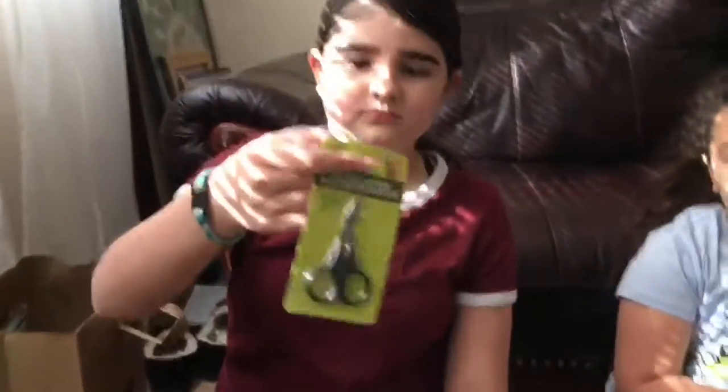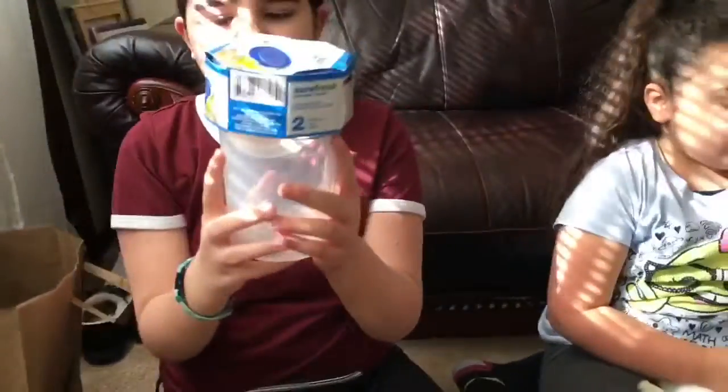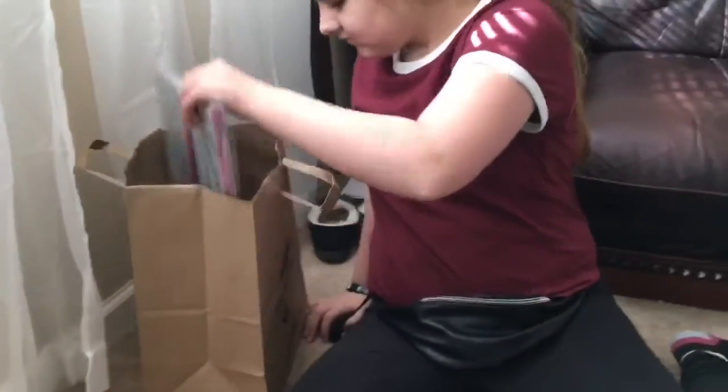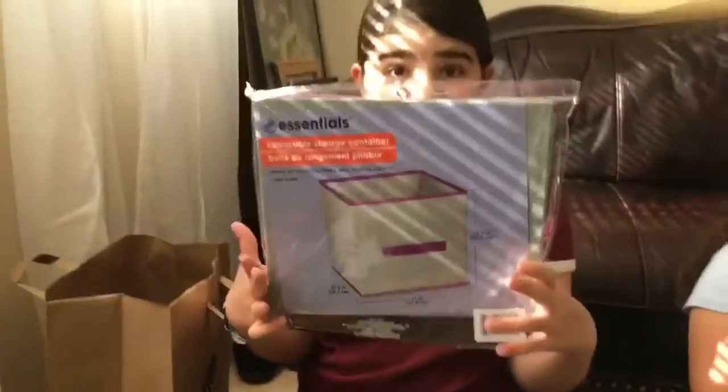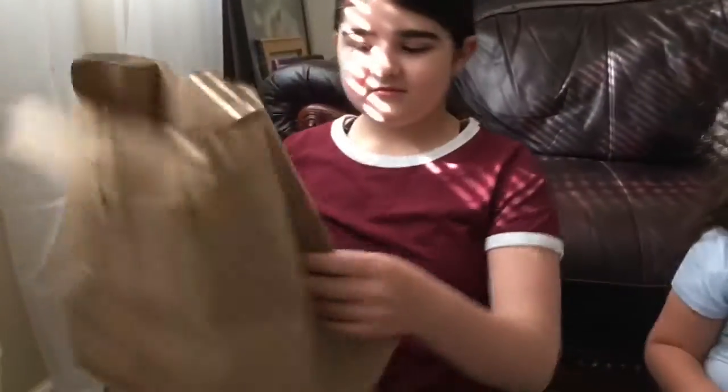It's okay. Some clippers because her nails are extremely long. Yes. And they are scratching us up. Some little containers for her rabbit pellets, like this. Okay. And a collapsible storage container to put it all in the bedroom to be nice and organized. Is that all that's in there? All right.